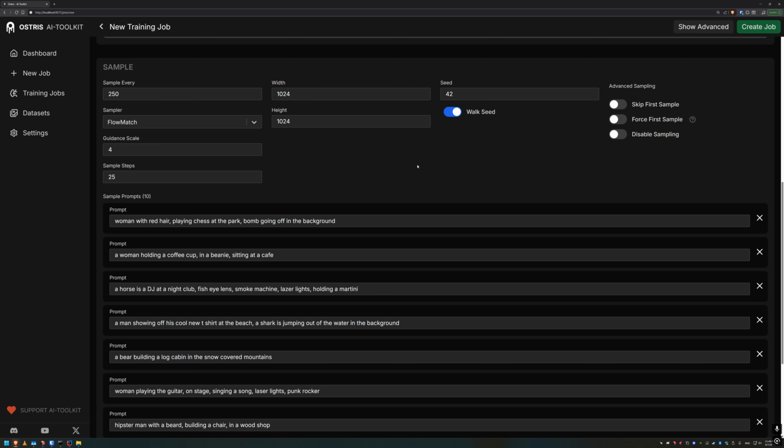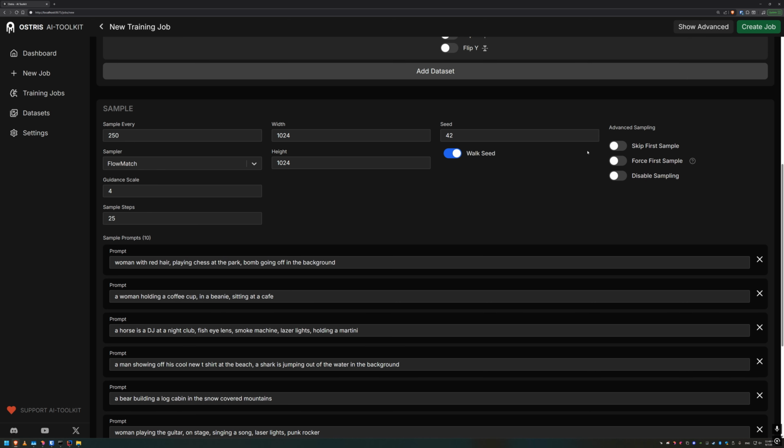Why do that? Because it's deterministic. You can then compare and contrast if you want to reproduce those things. If you turn it off, everything's going to be 42. Easy peasy. Advanced sampling: skip first sample. When AI Toolkit starts training any model, it would typically perform sampling before it starts training. So the first set of pictures that come up would be your baseline.